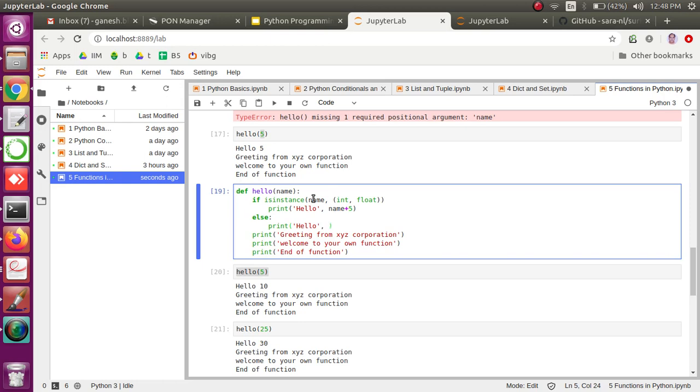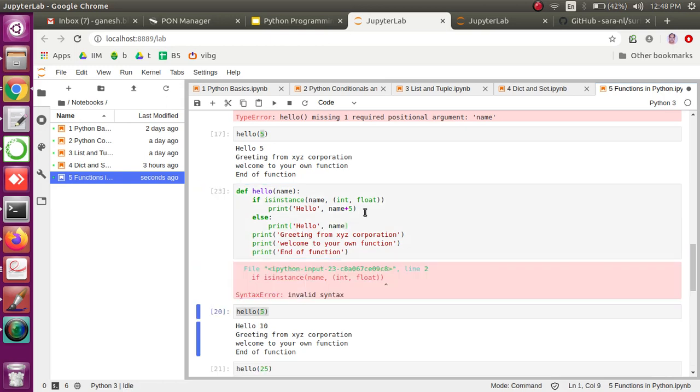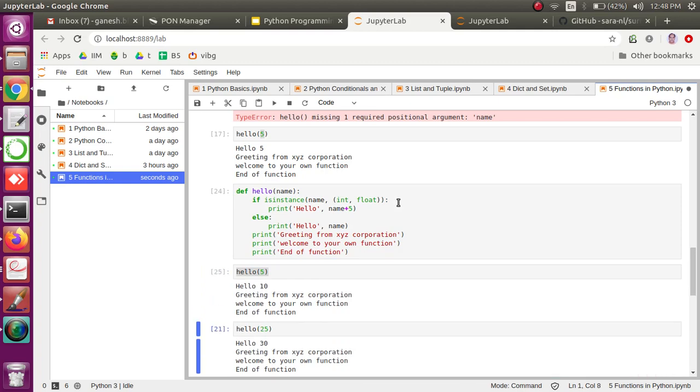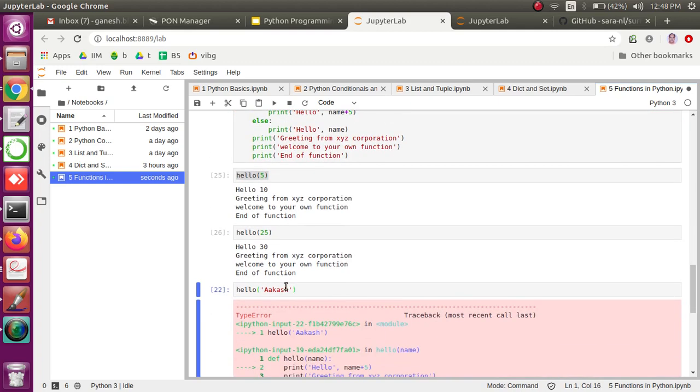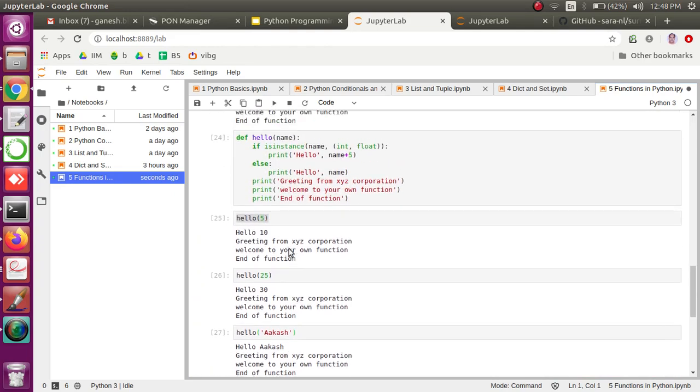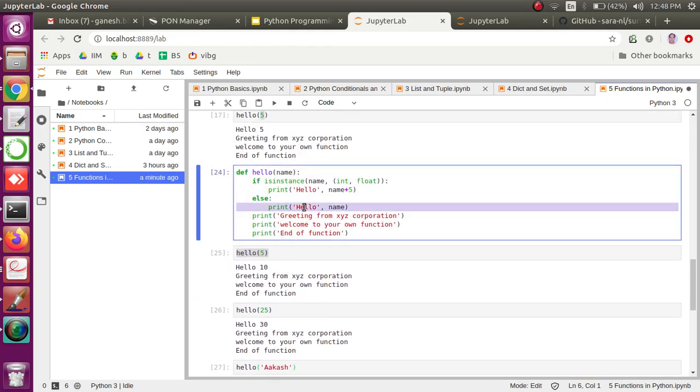Hello name. This time let me fix the error. Yeah, the colon is missing. So this time, see, hello 10 worked, hello 25 worked, hello Akash worked, because for hello Akash the else part is getting executed.